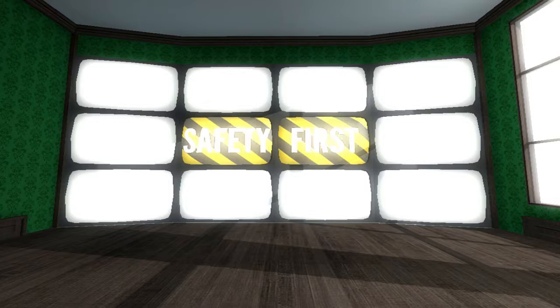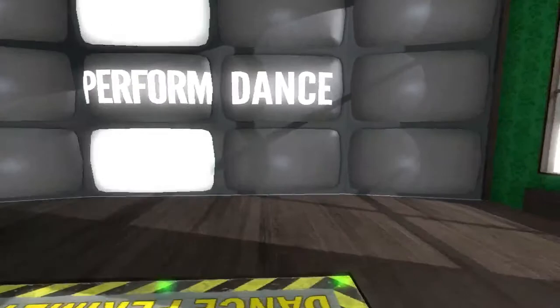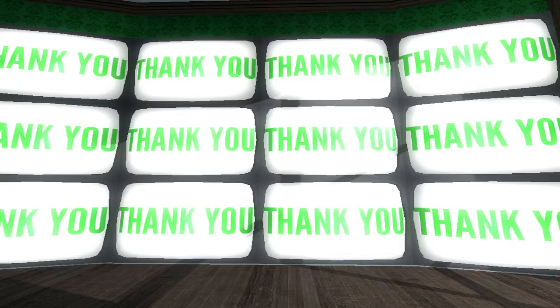Oh, yeah. In the event that you do experience one or all of the previously listed symptoms, let's establish a signal for you to convey to me that you wish the demonstration to be terminated. Please step into the dance perimeter. Step up, and then please perform a dance. Your dance has been recorded. In the event that you feel confused or disoriented by anything you see inside the demo, perform that dance, and I will terminate the demo immediately.